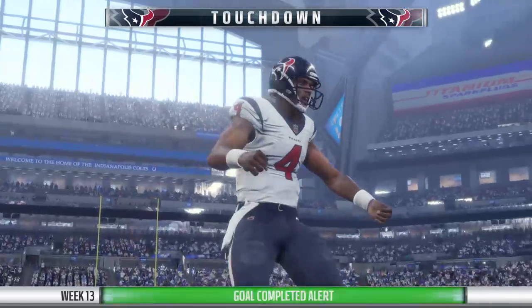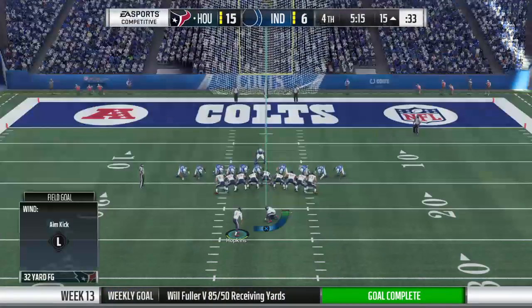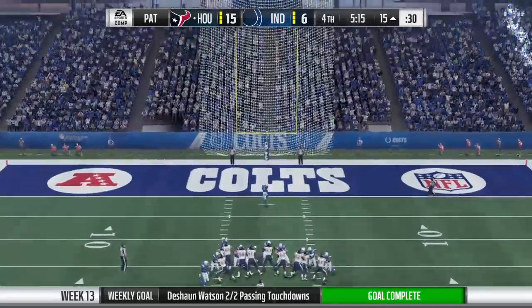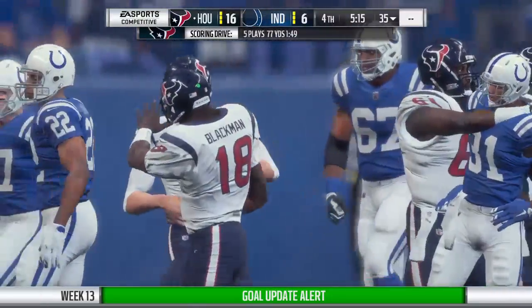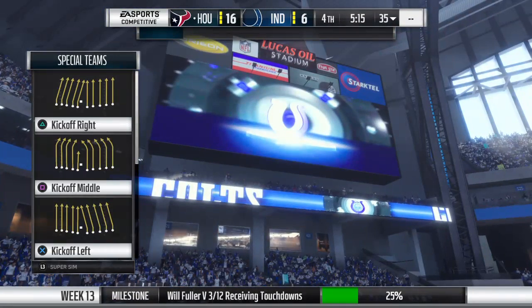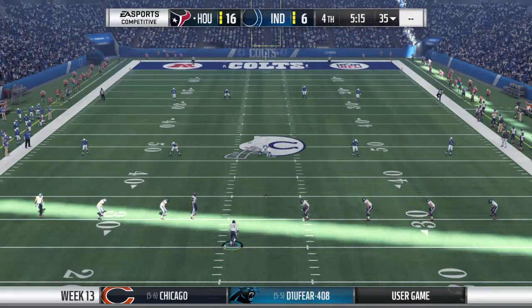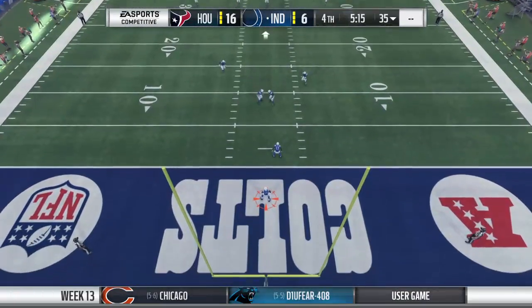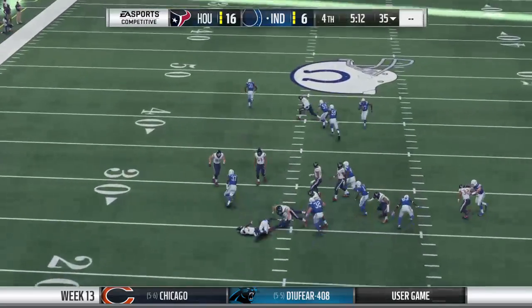Will Fuller, his 3rd touchdown now on the year, and the Texans will add on to their lead. I think if you polled defensive backs, they would say the corner route, take that out, make it illegal, because that is so hard to recognize and so hard to adjust, because your first move is to not get beat in the middle of the field, and that's how they move you first before they break off to the corner. But then as the wide receiver, great job. It's tough to turn those upfield and go, but he did a great job with it there. Really good balance, really good body control, and how about the end result? A touchdown.